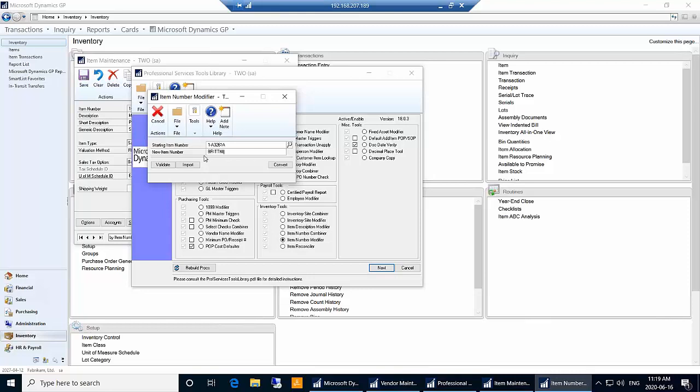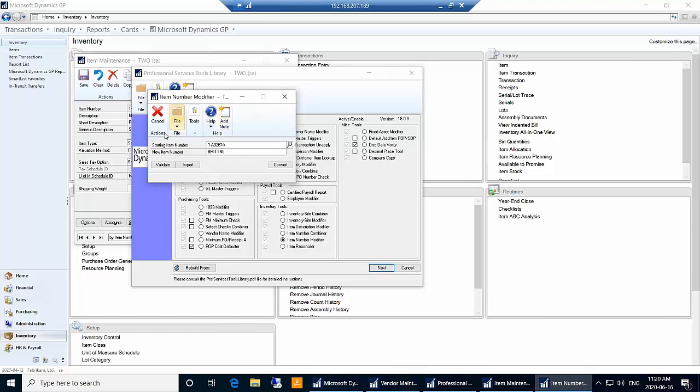In this case, you actually retain all of its history and all of its integrity. So you don't have to quantity it out and quantity it back in, because everything is maintained the way it was. Now, this is one of those ones that I said is super powerful. Before you do this, please ensure you have no one in the system, and a full backup of the system just in case something goes wrong. Murphy's Law says if you do a backup, it probably won't go wrong, so please take a backup. If you've never done a backup before, please let us know. We can help you out with that as well. Typically, your internal IT can also help you with your backups.